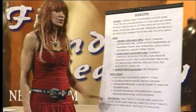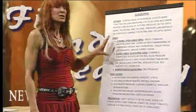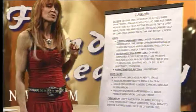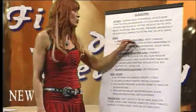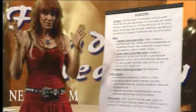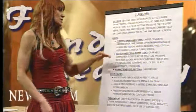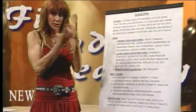We'll discuss some nutritional aspects for prevention, but first let's go into the kinds of glaucoma we experience. They estimate between 60 and 80 percent of seniors over the age of 80 will have chronic open angle glaucoma. Eighty-nine percent of glaucoma develops over a period of time — it's not a sudden occurrence. It shows up with peripheral vision narrowing, headaches, vague visual disturbances, or tunnel vision, where everything tends to close in with a little blurriness.